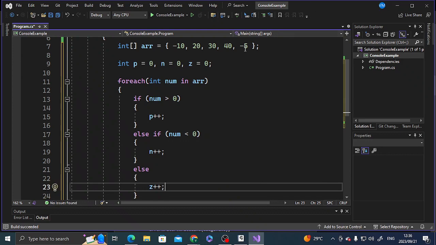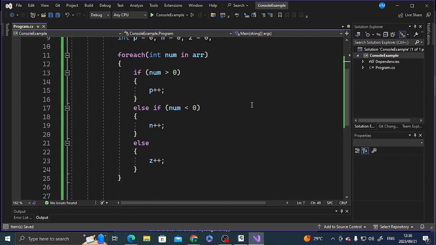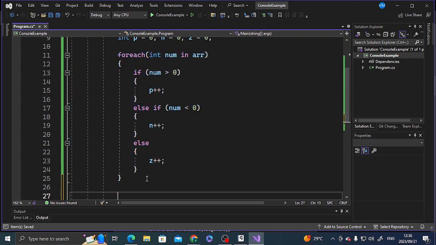So let me increase the size of the array. Maybe put at least one 0. Then after the foreach loop, we can just determine the output.